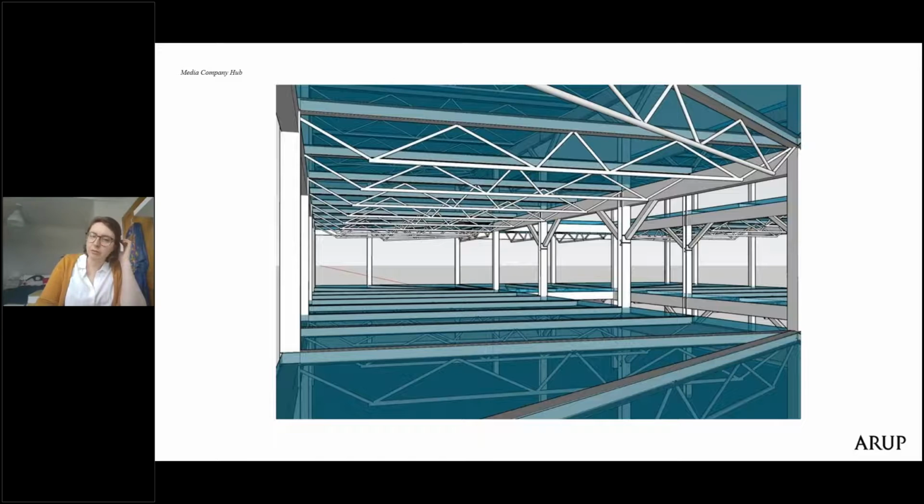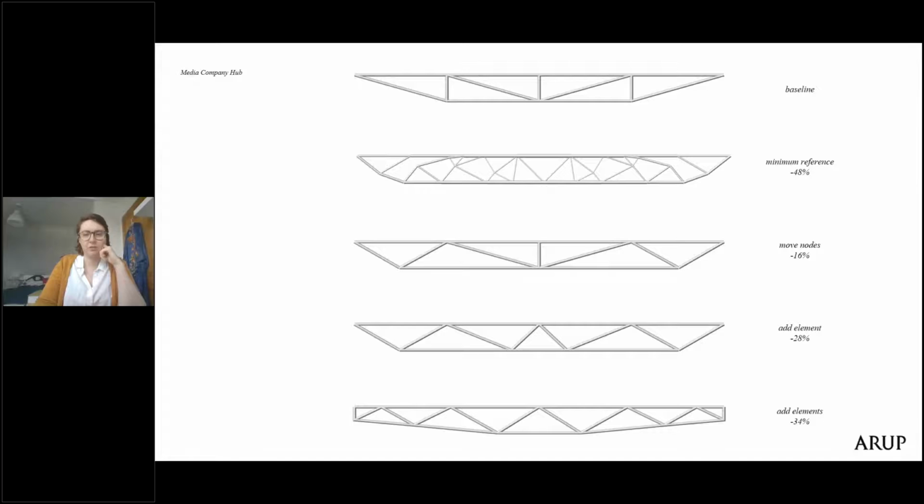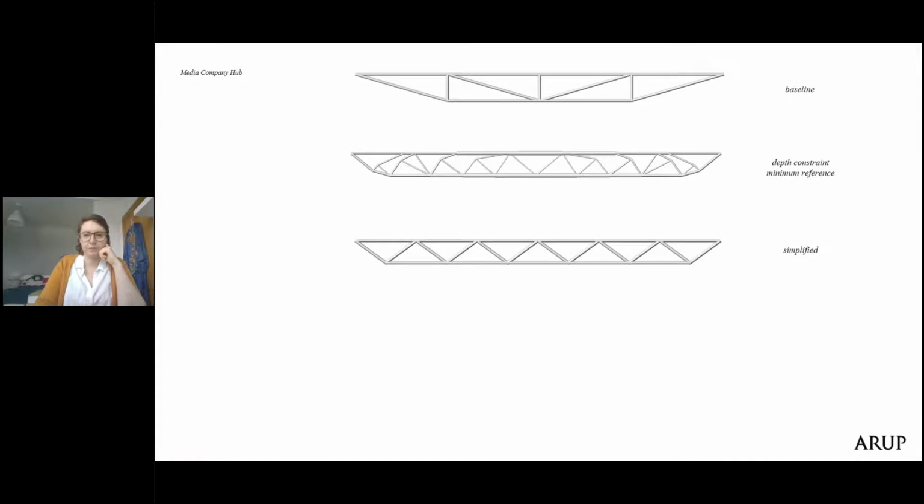In another case study, we've applied this to an office floor structure with precast planks sitting on trussed secondary beams. And there was an architectural aspiration for a very, very light and open full headroom in this project. And so we explored the different options for tubular trusses and what kind of simple reference designs or more complex designs we could apply that would identify opportunities to make this as optimal as possible and meet the architectural goals.